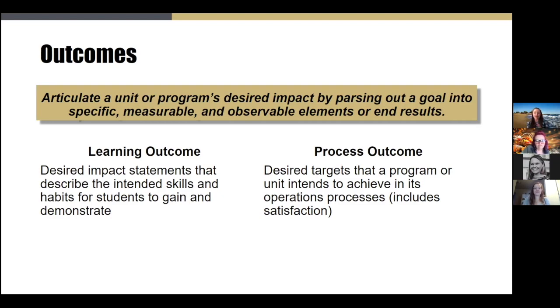So the process outcome is looking at things like satisfaction. How, on a scale of 1 to 6, how satisfied are you with your experience in this? How many people showed up to this event or this activity? Where do you all think, in looking at learning and process outcomes, where do you think sense of belonging fits? Is it a learning outcome or is it a process outcome?